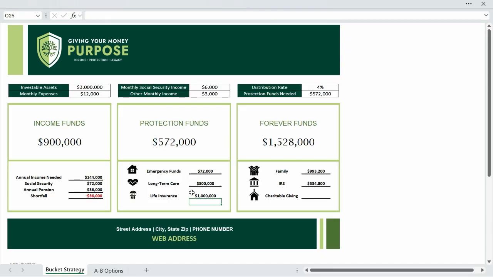And what we want to do is discuss options. And same with the long-term care. We've got $500,000. Maybe we can insure that and offload some of that risk from them self-insuring it to moving over to an insurance company. Again, another underwriting situation, but we're having a non-threatening conversation about what is their money working for, how is it working for them, and how are we leveraging it. Okay? So now we put $572,000, we've got $1 million, we've got a couple of things to do from a case design position there, but now let's get over to the forever funds. As you see, we've got $1.5 million in forever funds.